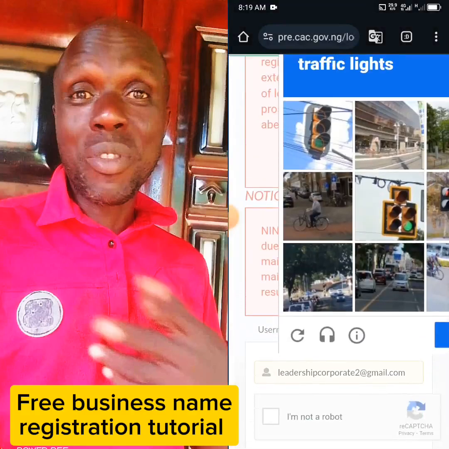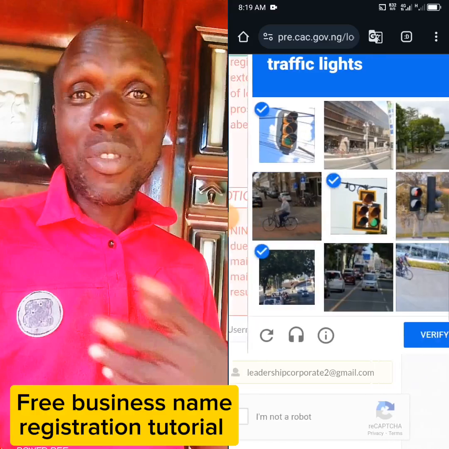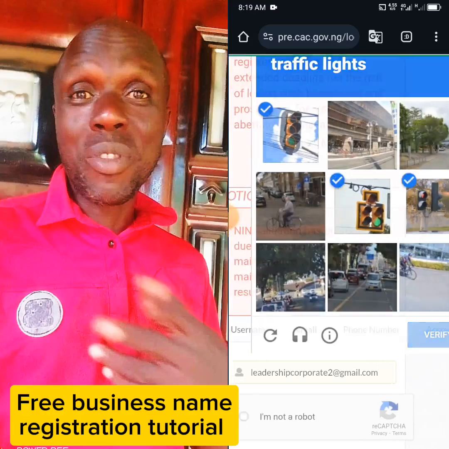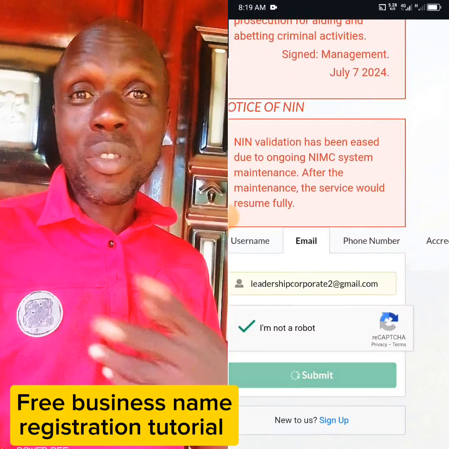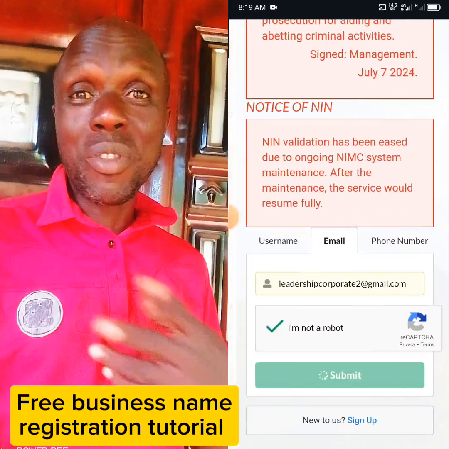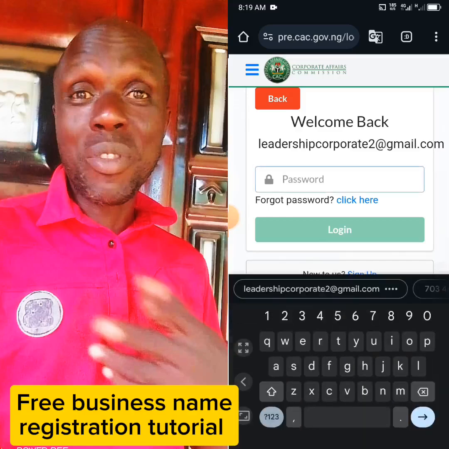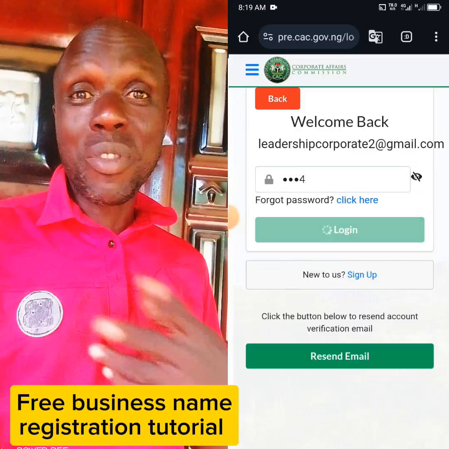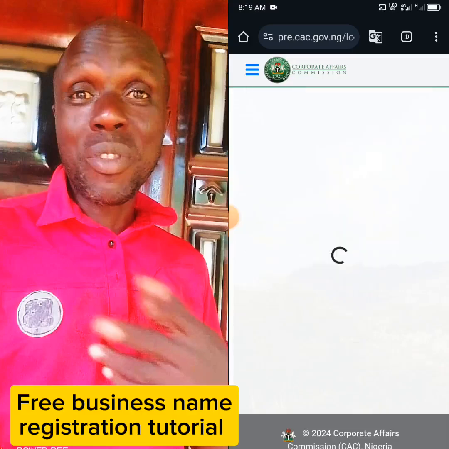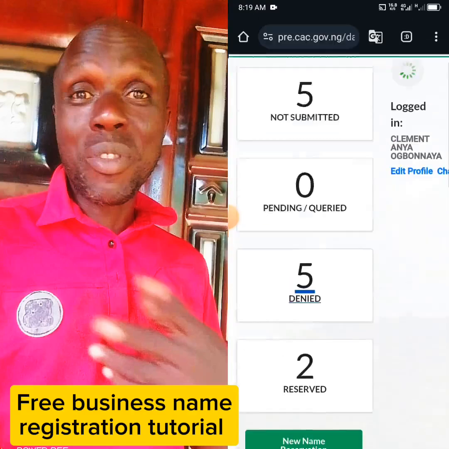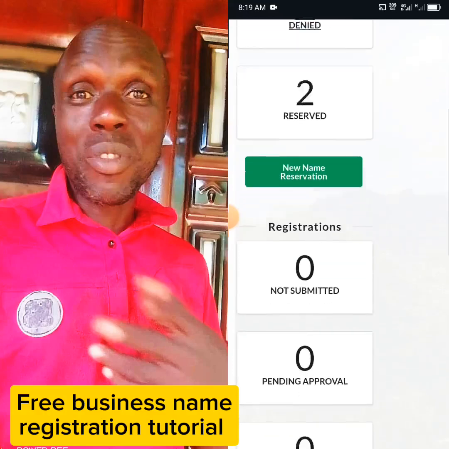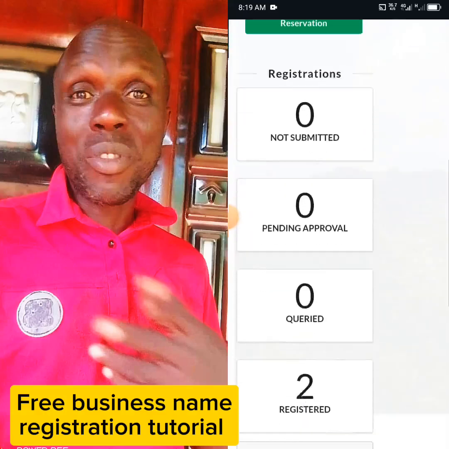Then security check. You always meet this thing. Make sure you click the right thing. Click. Then yes, you do the needful here. Enter your password. Then you go. Then you will see yourself on an interface that looks like this.